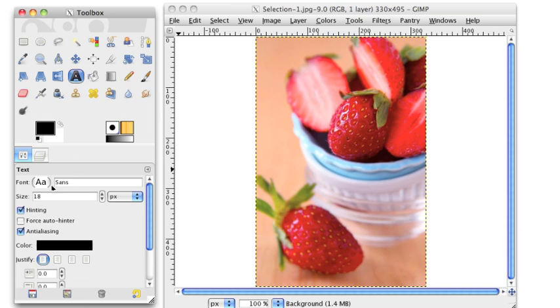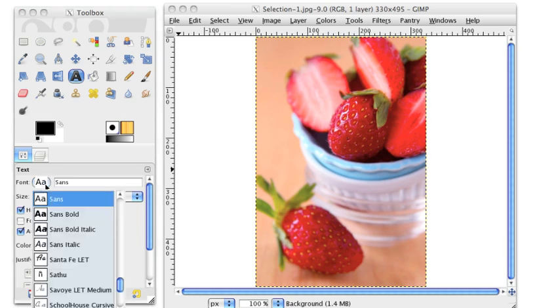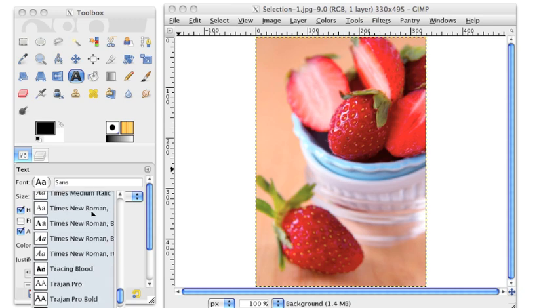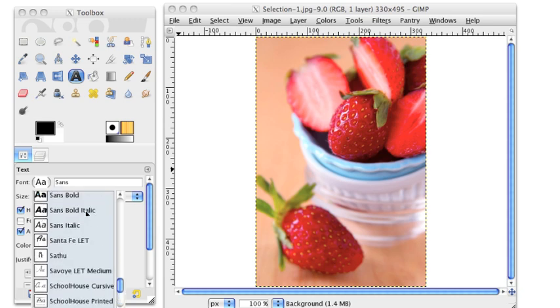First things first, I'm going to choose a font. GIMP recognizes pretty much every font that you have on your computer. I'm going to choose a script-like font so it looks like I added a signature to this picture. I have one in mind that I want to use, and to get to it, I'm just going to click on this little a and big A. That will reveal a list of font options, and these are all the fonts that I have on my computer. It's all of the font names plus a sample of what that font looks like.